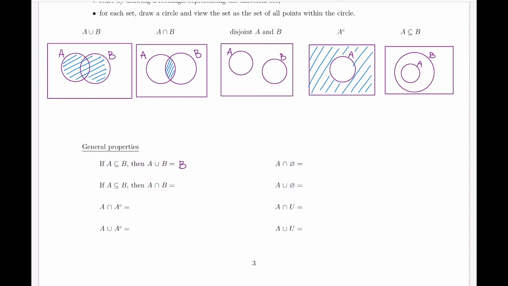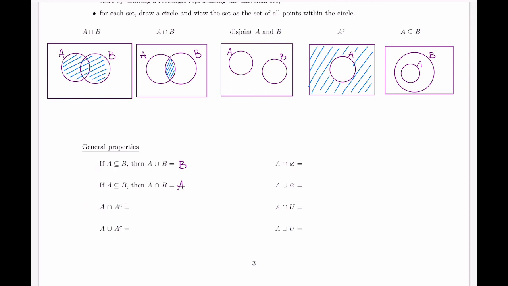Next up is the same. If A is a subset of B, the same setup, then what is the intersection? Remember that the intersection is what they have in common. So between all of the things inside of A and all of the things inside of B, what is the overlap? If I shade everything in A one way and I shade everything in B the other way, what are the areas that are double shaded and therefore overlap? Well, I can clearly see that it's actually everything inside of A. So my answer here will be A.